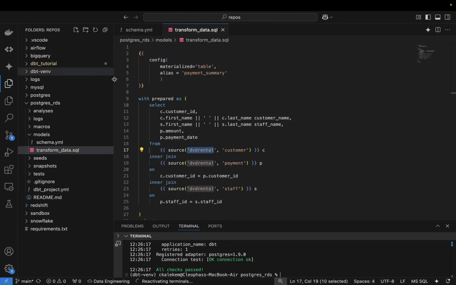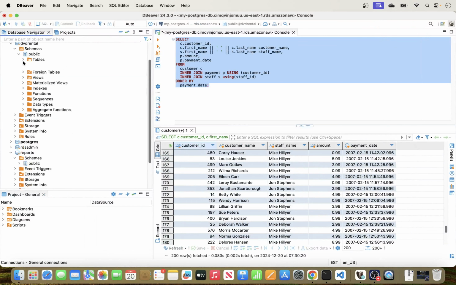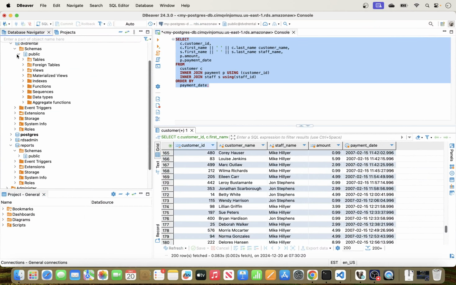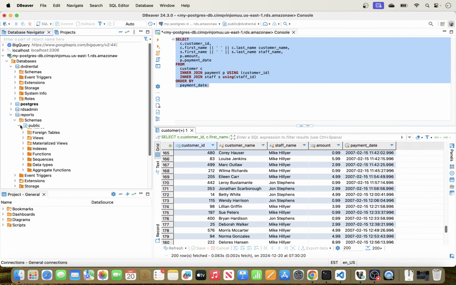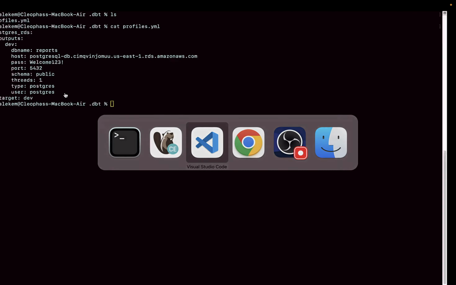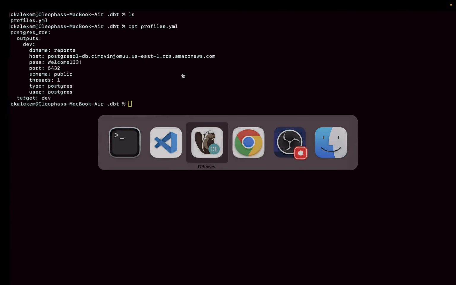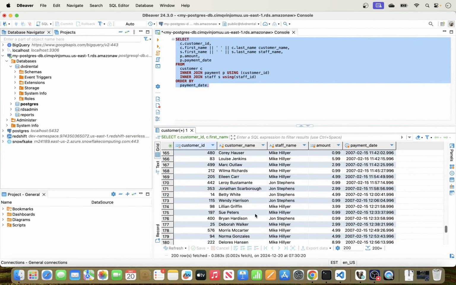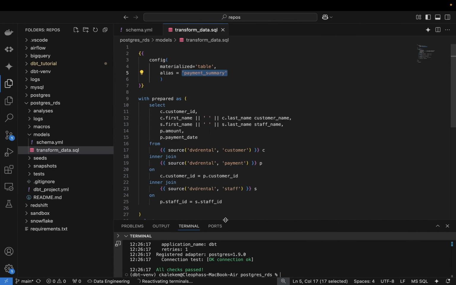Currently, if you go to your dbFA and switch over to the database that we created, we don't have any table here. So what we expect to see when we run our DBT, if everything runs properly, is an additional table called payment summary, and the output of that table should be very similar to what we see here. So now let's go ahead and run our DBT model.